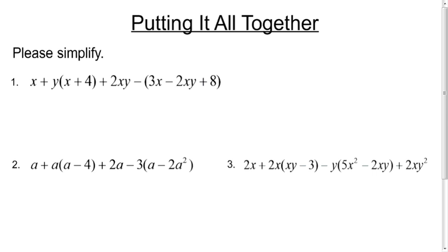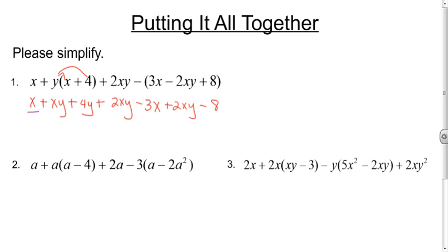Well, the first thing you want to do is apply the distributive property in all the places you can and subtract your quantities, because that kind of falls under distribution a little bit. Okay, so you've got x plus xy, good to write your variables in alphabetical order, plus 4y. Again, that was from the distributive property. Just writing plus 2xy. Now subtracting this whole quantity is minus 3x minus negative 2xy becomes positive 2xy, and minus 8 becomes minus 8. Now we look for like terms, okay?